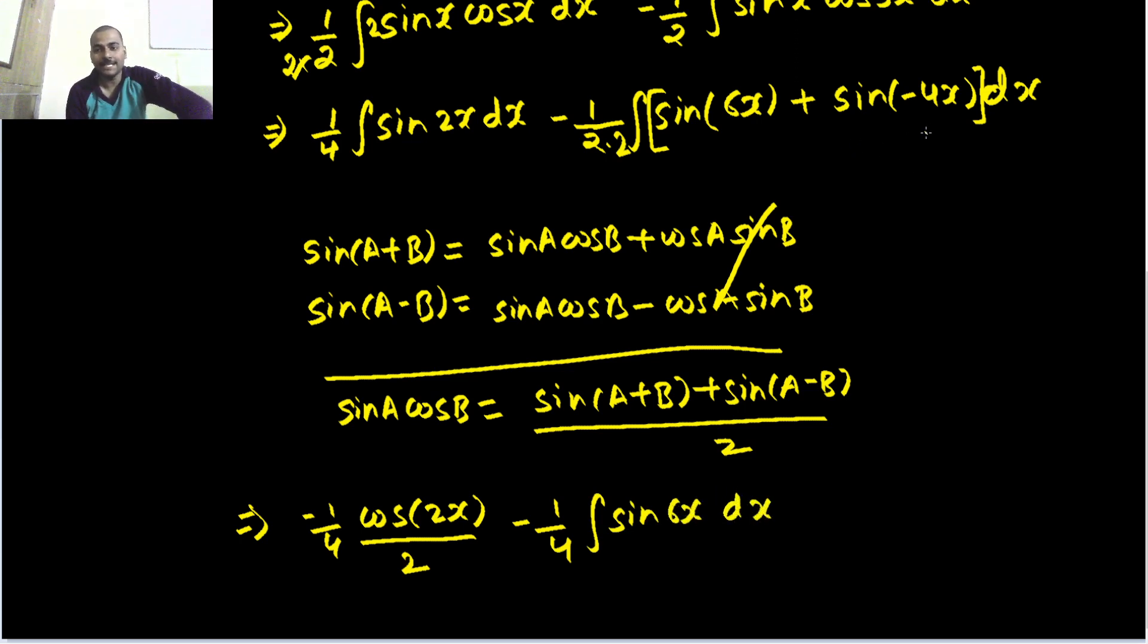Minus 1 by 4 integral of sin 6x dx. Now this will be minus sin 4x. One minus is already waiting outside. So 1 by 4 positive integral of sin 4x. So minus cos 2x divided by 8. I hope you are able to see this. If not, I am orally mentioning it that it is minus cos 2x divided by 8.